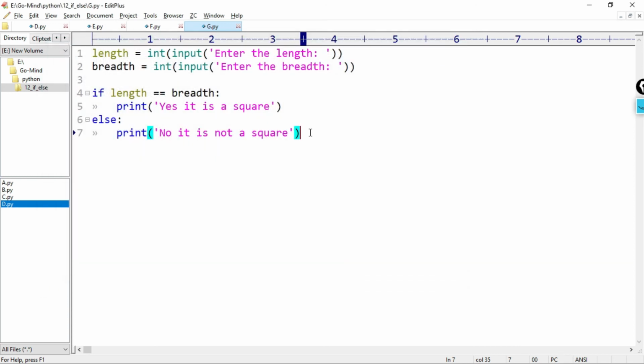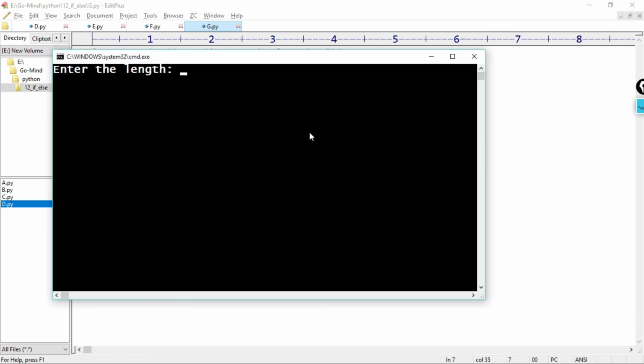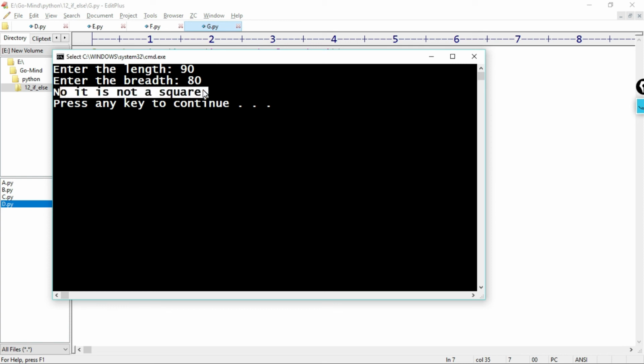Let's check for one more time. This time 90 and hit enter, and breadth 80 and again hit enter. No, it is not square. Okay, so we are getting the correct output.